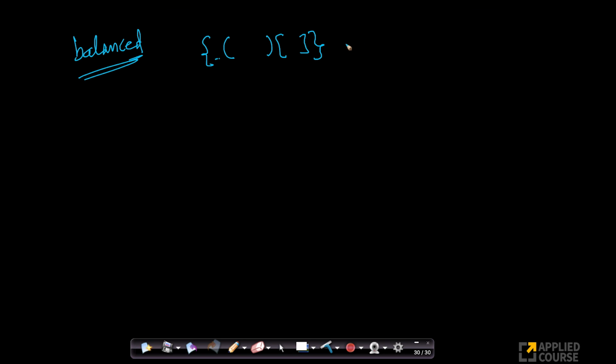So this is a perfect example of a balanced parenthesis, because you have an open parenthesis here. You have open curly. You have open simple braces, which is closed here. So these two balance out. You have a square, which is closed here. Makes sense. And you have a closed brace here, which corresponds to this. So this is a perfectly balanced parenthesis. Let's take another example.